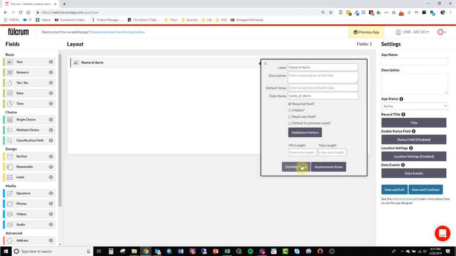For example, you can have visibility rules where certain things only show up after you've already said it's a certain type of thing. So like, let's say you had Zaxter and some other bike share company was out, and for Zaxter you wanted to collect whether or not the bikes had a certain device on them, because Zaxter had certain special things. But for the other company, they never have it. So you make it so only when you collect this type of bike does that thing show up. But we're not going to do any of that.